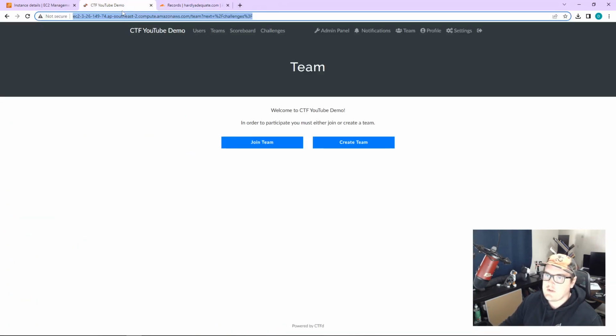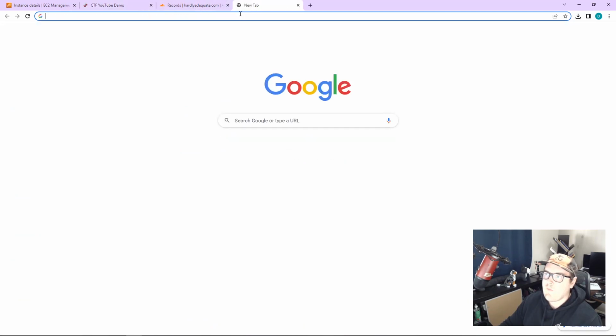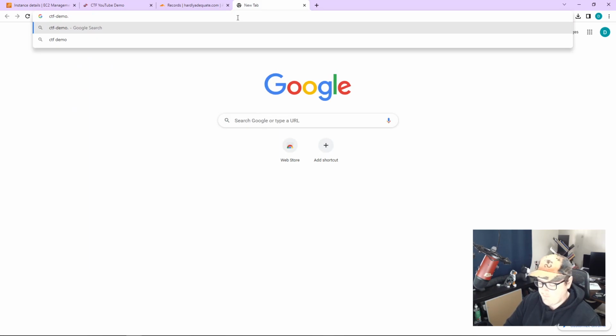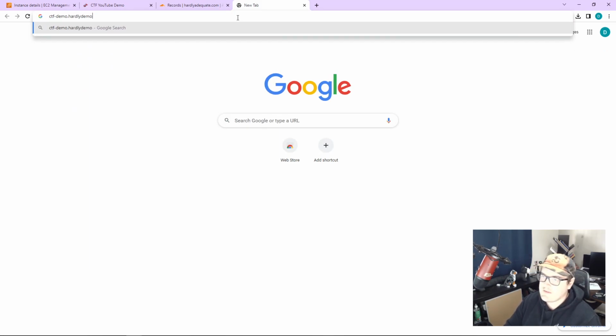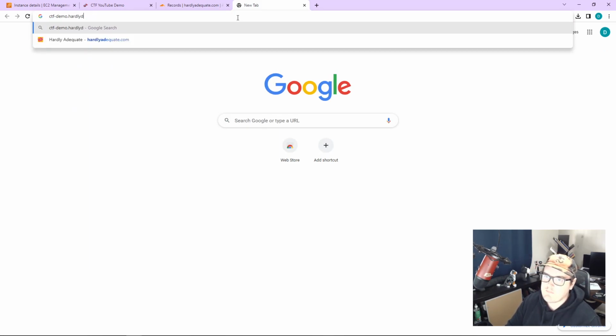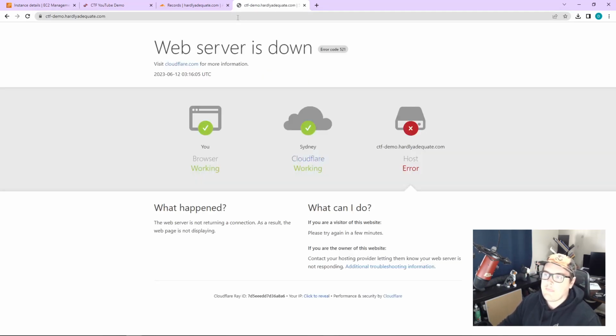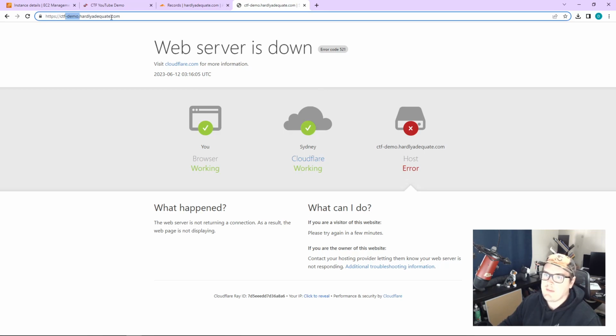So we know our server's actually up and running. We can see it here. And we can test this now. So if we go to ctfdemo, the other thing is sometimes you need to pause and wait because the DNS propagation takes a while for it to work. But you'll see, once we have this all up and running, it should work straight away, especially because my web server is already established. So it's just trying to look for a subdomain. So we get a different error, 521.